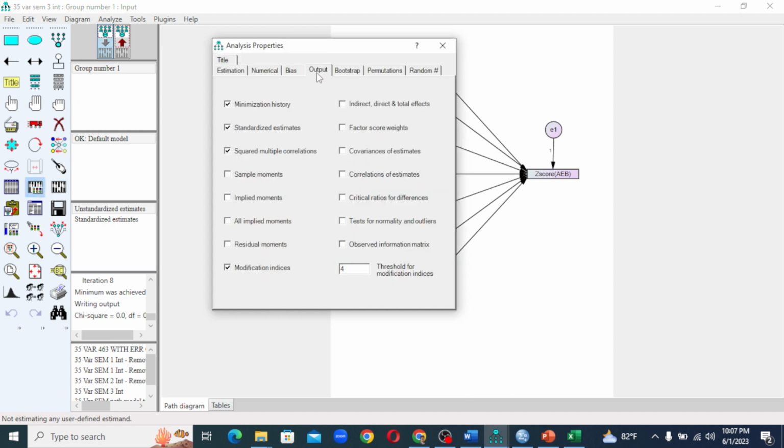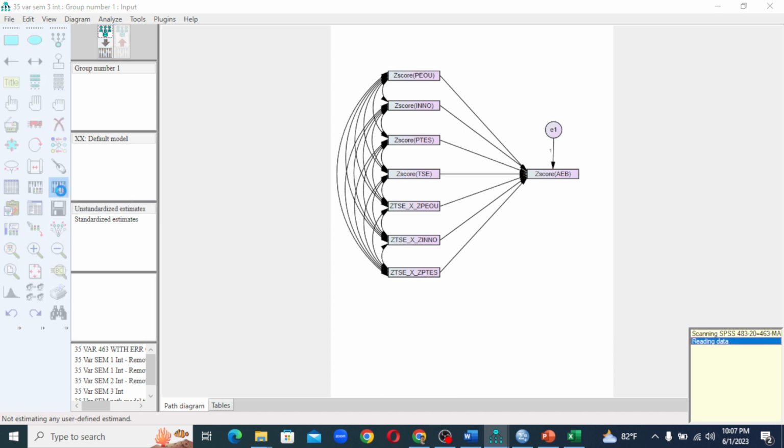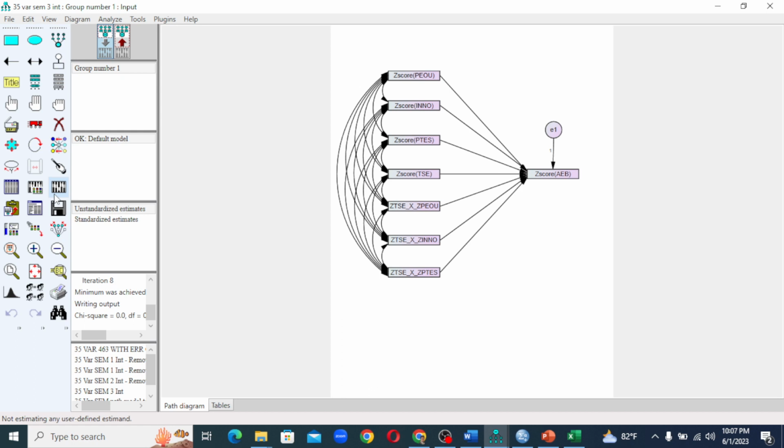You can keep most of the default settings as they are, and once you visit the Output tab, just check these dialog boxes; that is sufficient. Close, proceed with Calculate Estimates, and you will get the AMOS output.